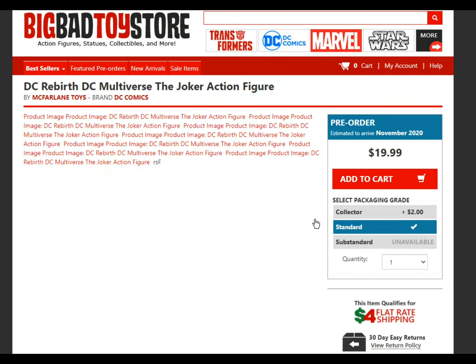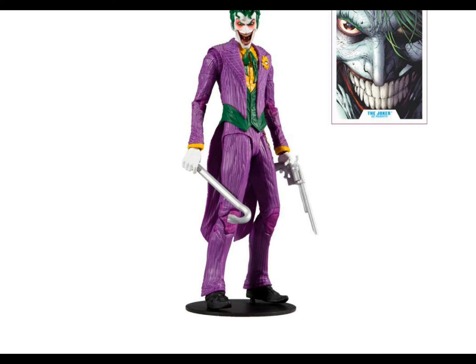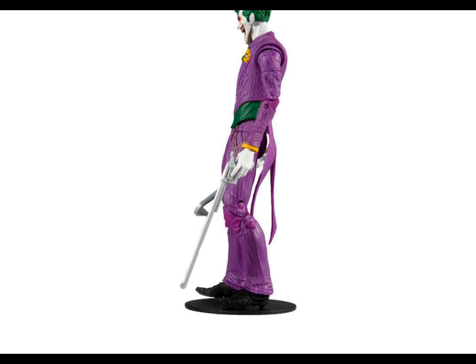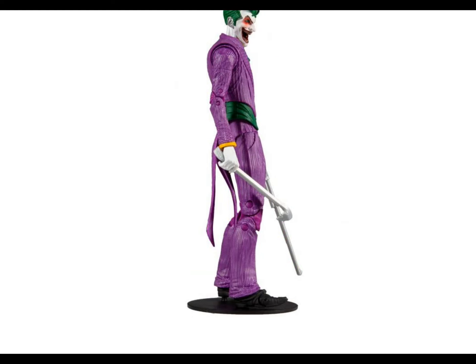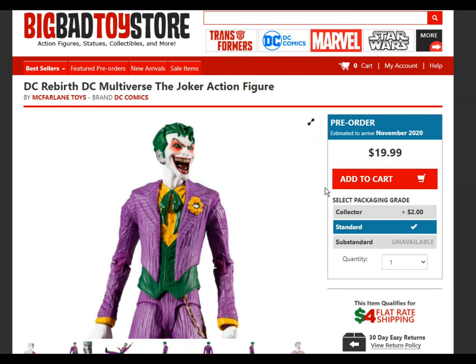DC Reboot? Let's take a look at this Joker. I don't like the face — I'm big on the face with the Jokers. That's not even... maybe there's another drawing of him that looks closer to that. I hate when they do poses like this because no one's ever posing him like that, unless you're putting a big ring around his waist to hold him. The joints are kind of... there are like some bolts in his — it looks like Frankenstein. And he's got it on his arms too. Not a bad Joker figure though, I like the colors. I still like the purple suit. Kind of a classic. Just not loving the face on that one.